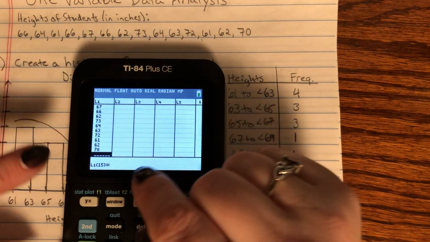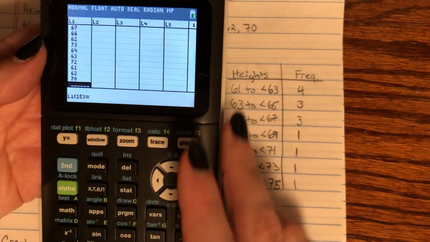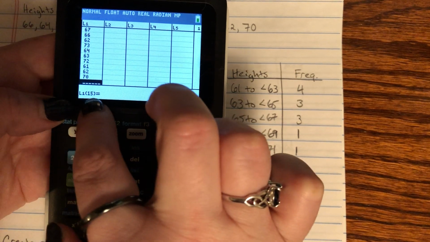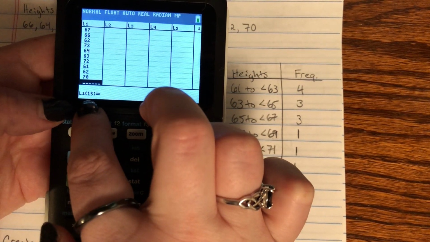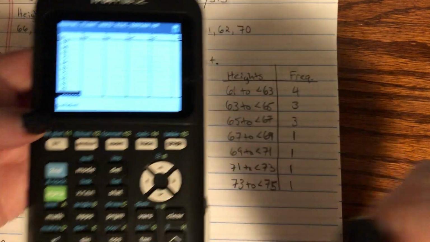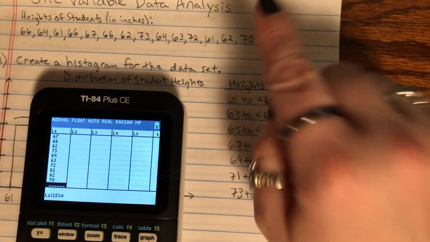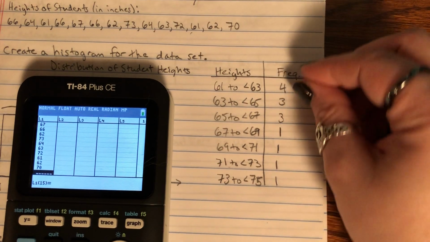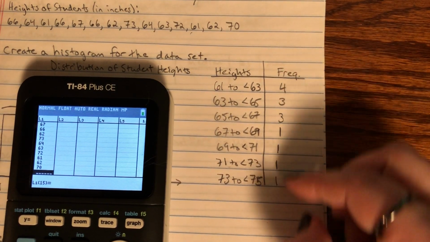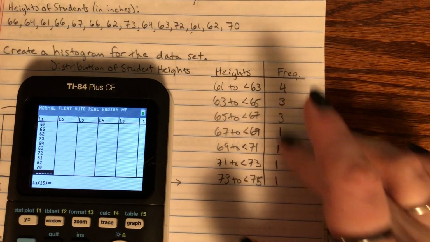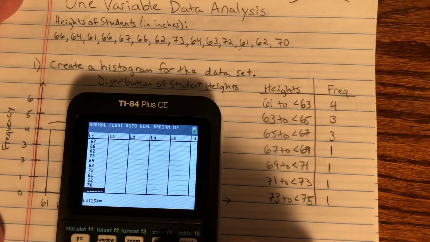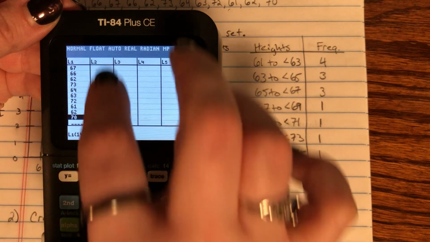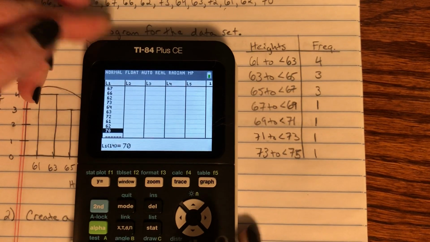All right, so one thing that you can take a look at is that right next to L1 here, it has 15 in the parentheses. That means that right now I'm on the 15th blank. Let's take a look at how many numbers we actually had in this data set. If we add up all the frequencies, 7, 10, and 4 gives us 14, so there should be 14 numbers that I just typed in, and number 70 is the 14th number. So I actually have all the numbers typed in here.